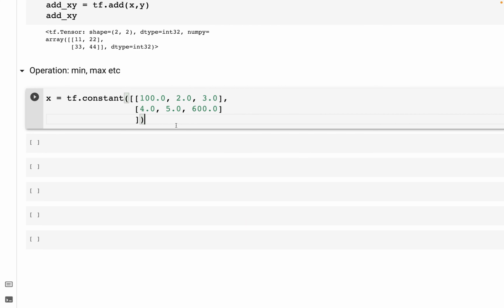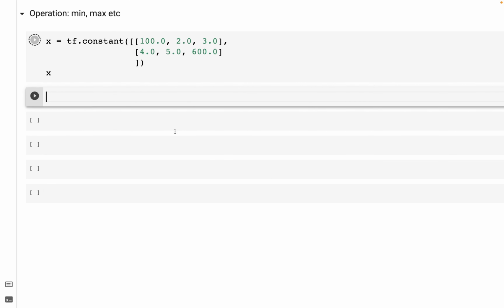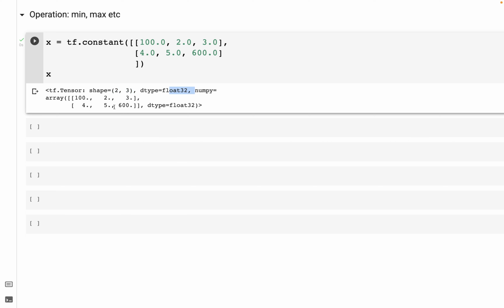So these are the values we have. We look at the x in the output, and we should see that it's a two-dimensional tensor with shape of 2 by 3, and the data type should be float. So that's what we have as values right here.